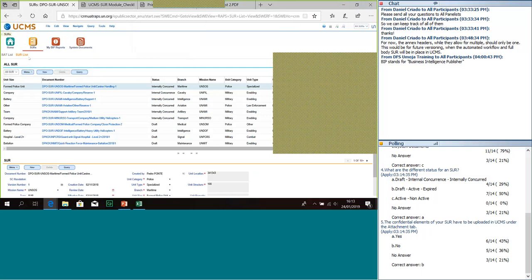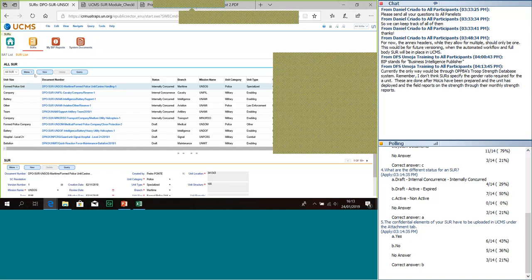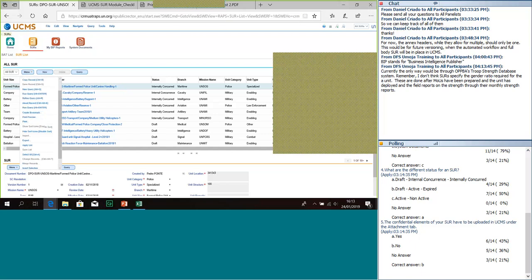But I'd like to show you how to export the list of SURs, or list of records, you name it, because this will be applicable for all these different lists of records in UCMS, MOUs, verification reports, items, you name it. It will work the same way: once you have the list of records, in this case my SUR list, and I want to export all this list into Excel, I will have to go to Menu and click on Export.